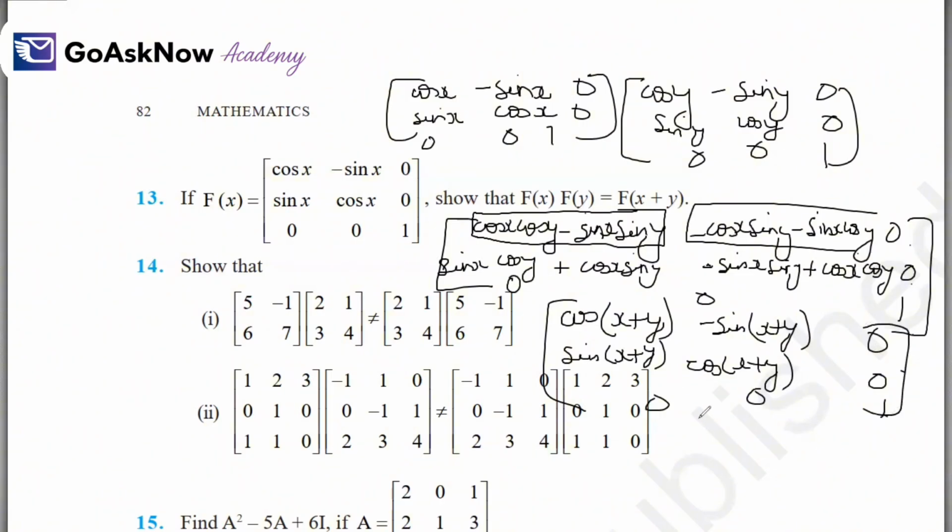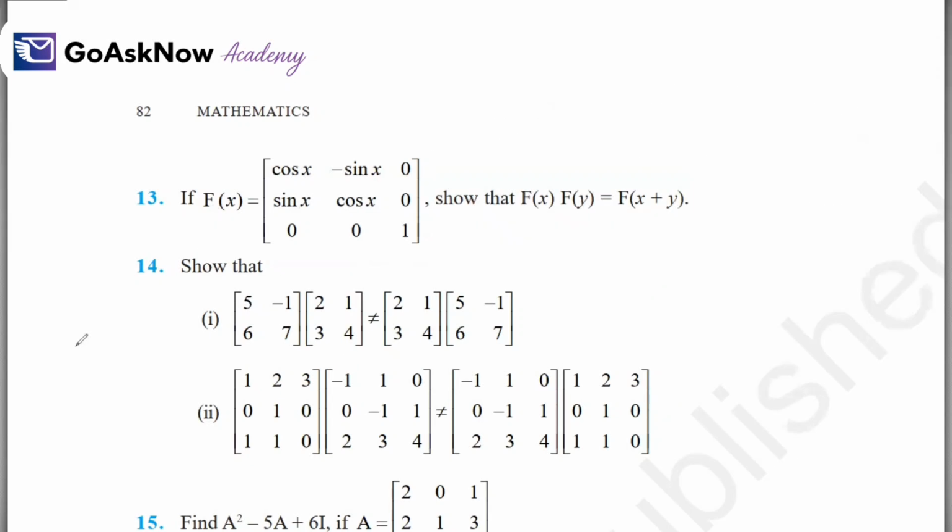You can observe here that this is none other than fx plus y. Just replace x plus y in the expression and you will get this only. So it is proved that the left hand side is equal to the right hand side. I hope you got this question also. This was a good one. It was easy, but a little bit lengthy because the calculation is lengthy here. I assume you liked all the questions we have done today, and this exercise is a little bit lengthy, so it will not be covered in this lecture.